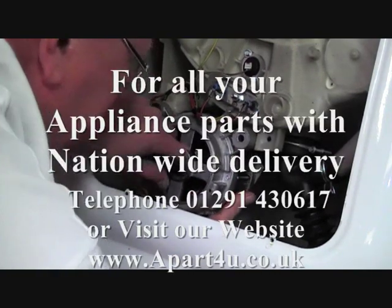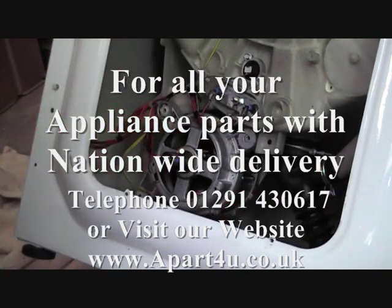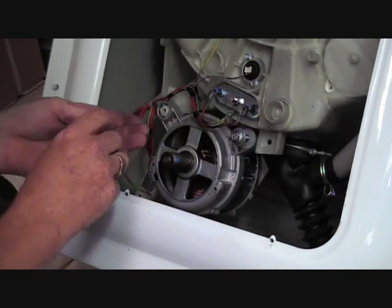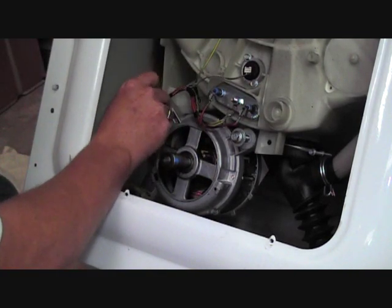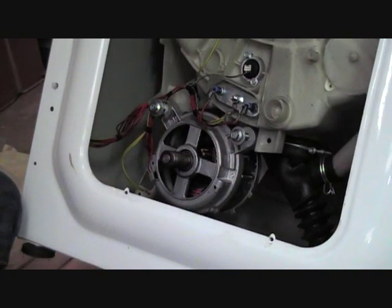Always a good idea just to have the washing machine tilted over at about a 30-40 degree angle. I don't recommend lying the machine down without the transit brackets on, for the simple reason is you can do damage to circuit boards, wires might get pulled off. So just slightly lean it over.